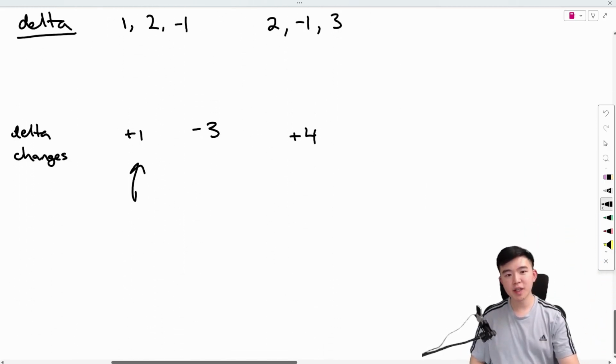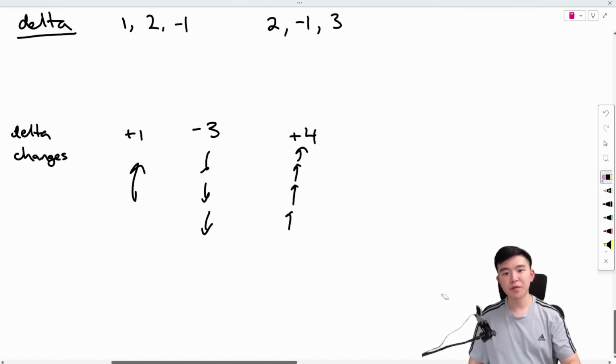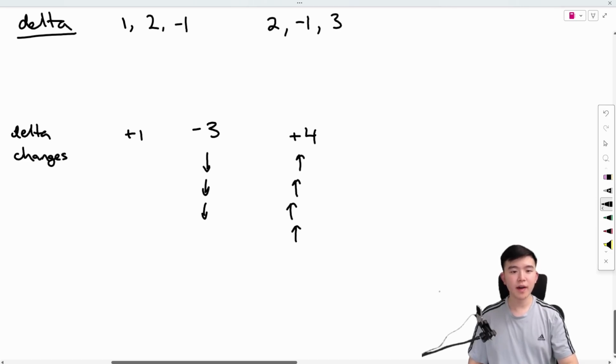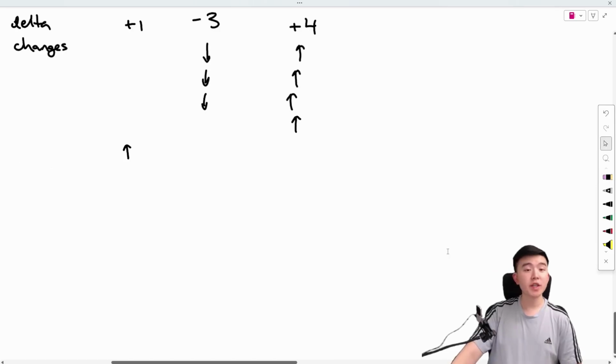So instead of doing +1, -1, -1, -1, +1, +1, +1, +1 here to make the changes to the original delta array for a total of 8, what we can do is consolidate some of those. So this -3 and this +4, we can sort of pair up their operations. We can do a minus here and a plus there, minus plus, minus plus, and then we sort of get into the solo operations. So this one gets a +1, and then finally this +1 at the beginning needs to be taken care of, and that's only a total of 1, 2, 3, 4 operations. So the question is, how do we compute the best way to pair them up?